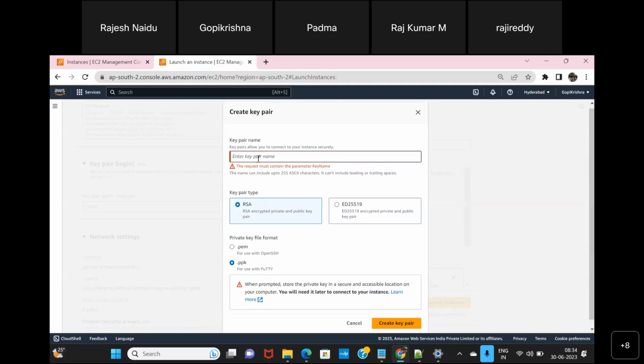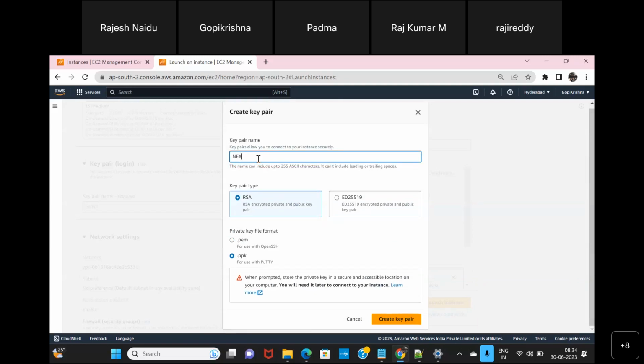Give the name of the key pair and create a key pair.